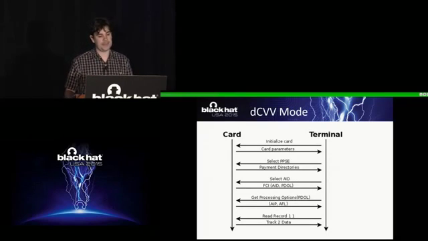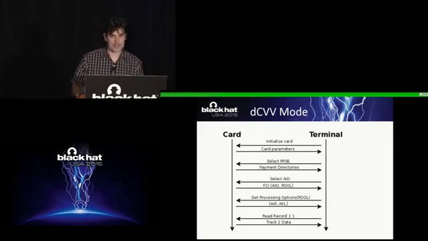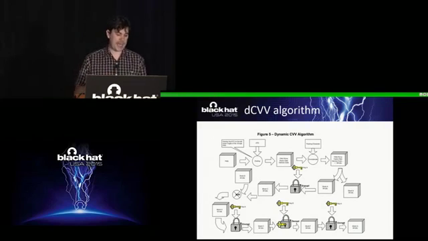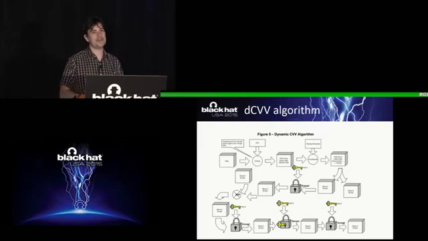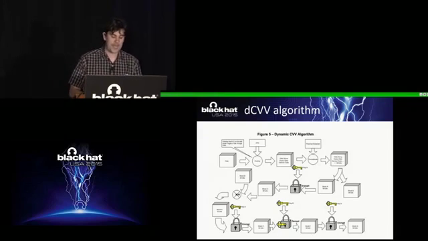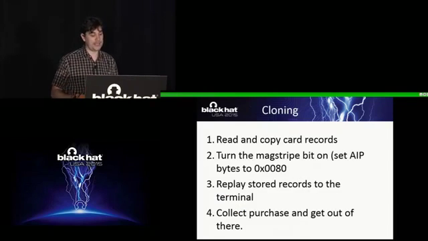So in the case of a DCVV mode, it's a really simple transaction. All we do is the initialization, the selection, and we then do the read record. And that will return track data with a CVV code embedded in it that should be dynamic. The issue with the DCVV algorithm, which was patented, is that you can see here there isn't any random number being input into the algorithm. So here we've got an application transaction counter, the primary account number, but there's no random number or any randomness to it. What this allows you to do is clone very easily.